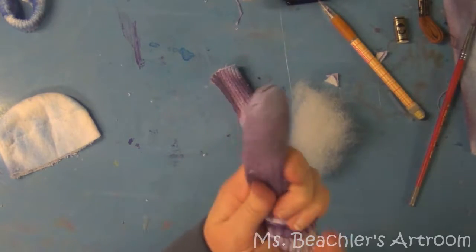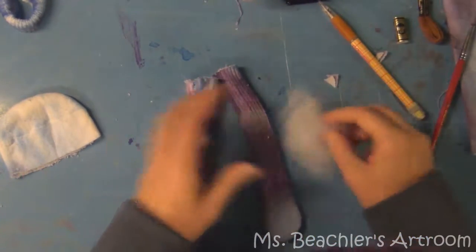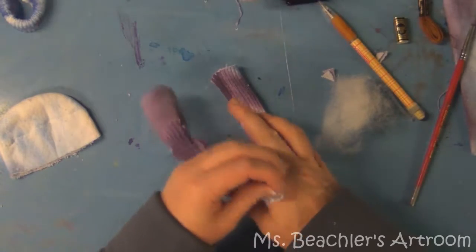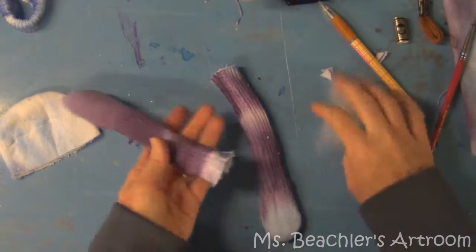If you're just making a little cloth soft toy or sculpture, then it doesn't necessarily need to be weighted. It's just up to you if you want the legs or the feet to have some weight to them.